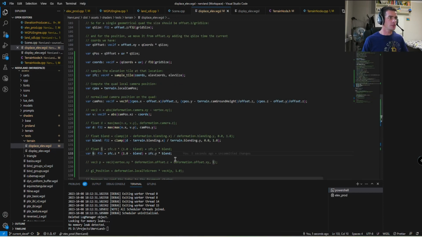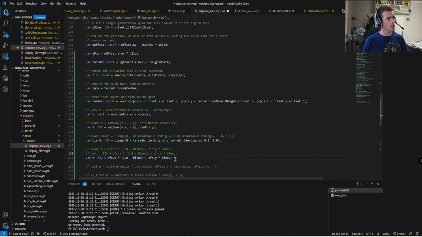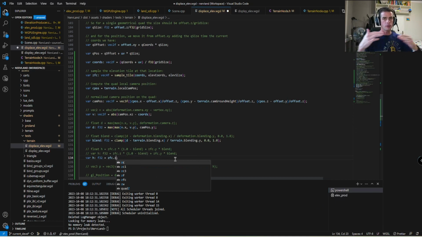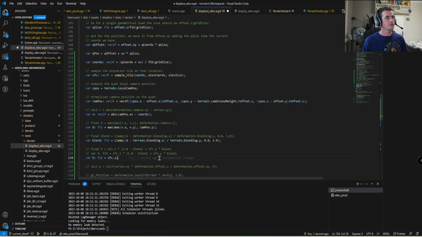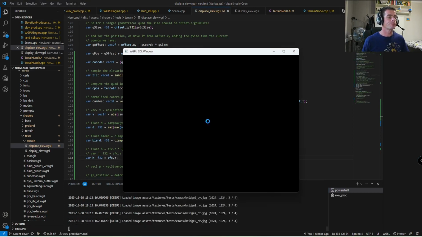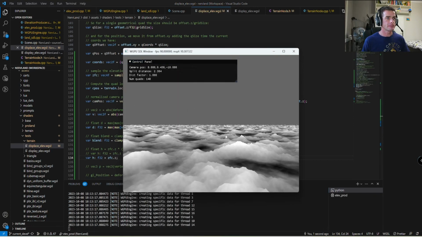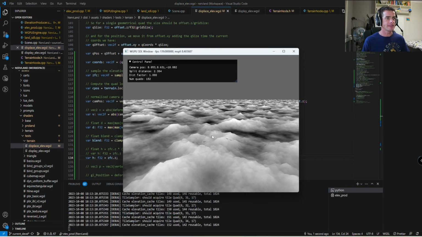So let's say H would be just the final value that we have computed in the current level of details, maximum level of details for the current location, and not blending that with the parent version of it. If you do that, what you get for the display result is this.